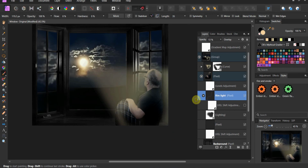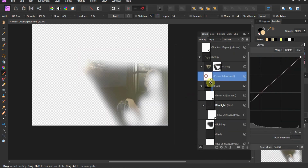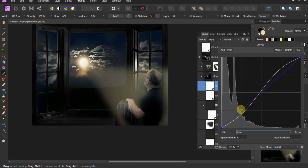All right, now there's one more thing I want to do. I'm going to come into curves. And let's bring the curves down inside of here. All right. And now I want to add in a little bit more contrast with this guy. Okay. I think that that's kind of cool. Let's go ahead and check out the blues here. I want to add a little bit more blue. And notice that I added the curves after. That's good. Let's kick the greens down a little. Ooh, we're going to leave the greens right where they are. Let's try the reds.